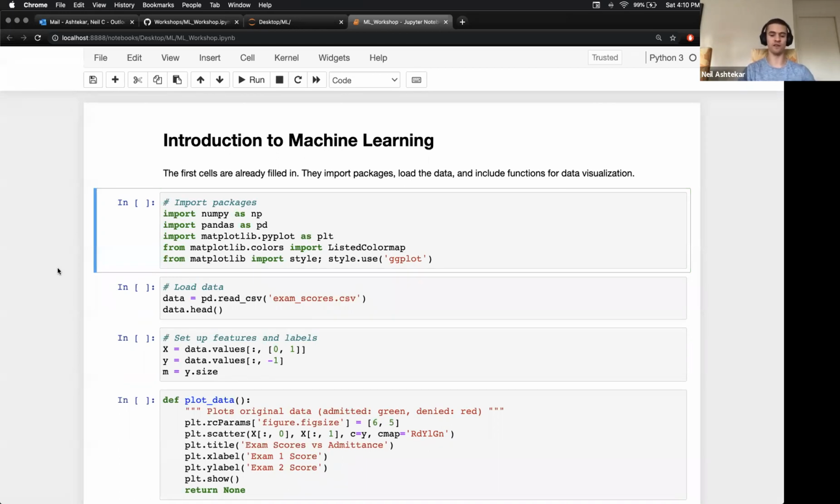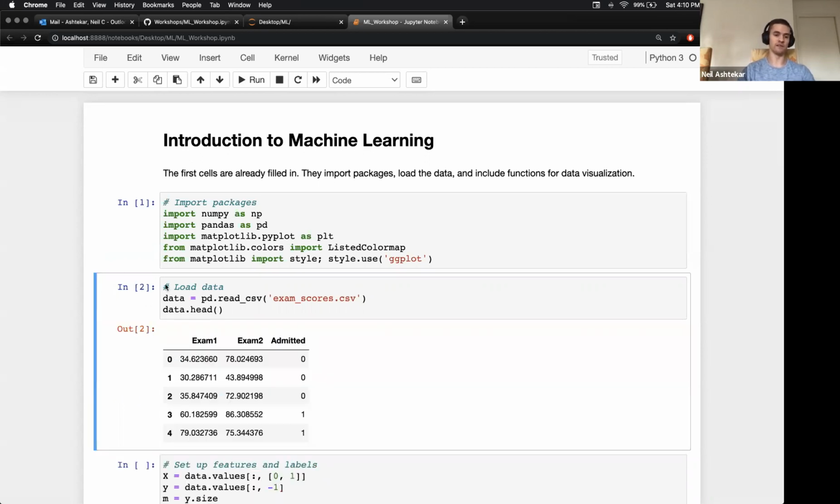Now, if you actually want to run a cell, you can hit run up here, or you can hit command return, command enter. And so you can see when we do that, it takes these empty brackets and puts a 1 in the empty brackets. So what that means is that this is the first cell to have run. And so if we do that again, and we run the second cell, we can see it fills it in with the number 2. So this is the second cell to have been run. And so that's really important.